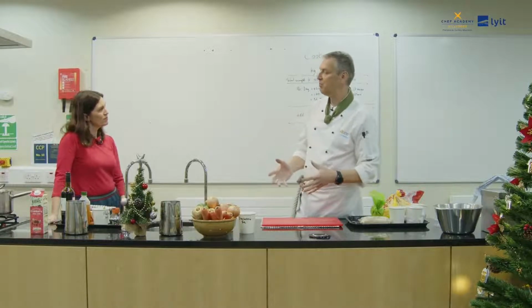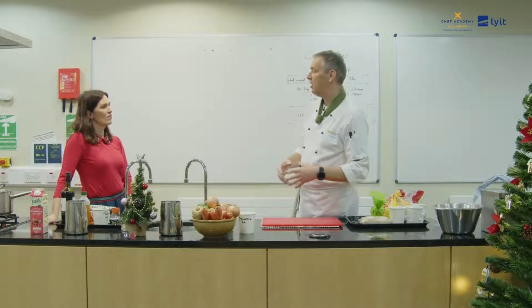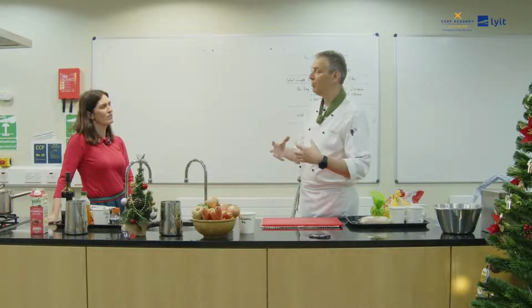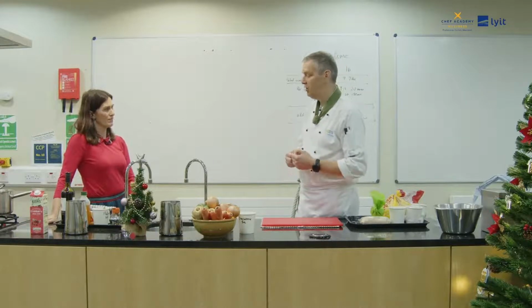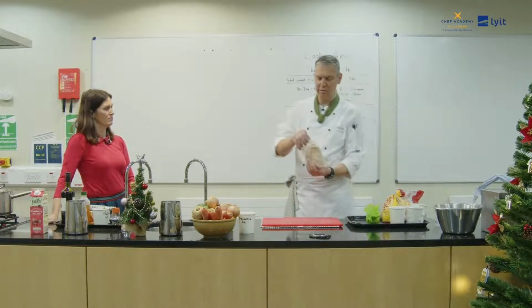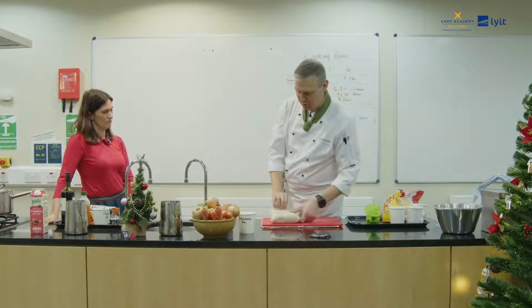Now, I don't take it out after 4 minutes. I'm going to leave it in there for about another minute and then put it on for 2 minutes. What I'm looking for is the onions to be utterly translucent. When they're translucent, I can then add in 400 grams of breadcrumbs.